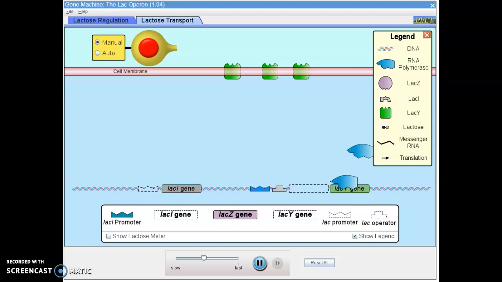Okay, so you can see that now we are able to express the lac Y gene, so we can see what's happening with that. So let's add some lactose and see what happens.